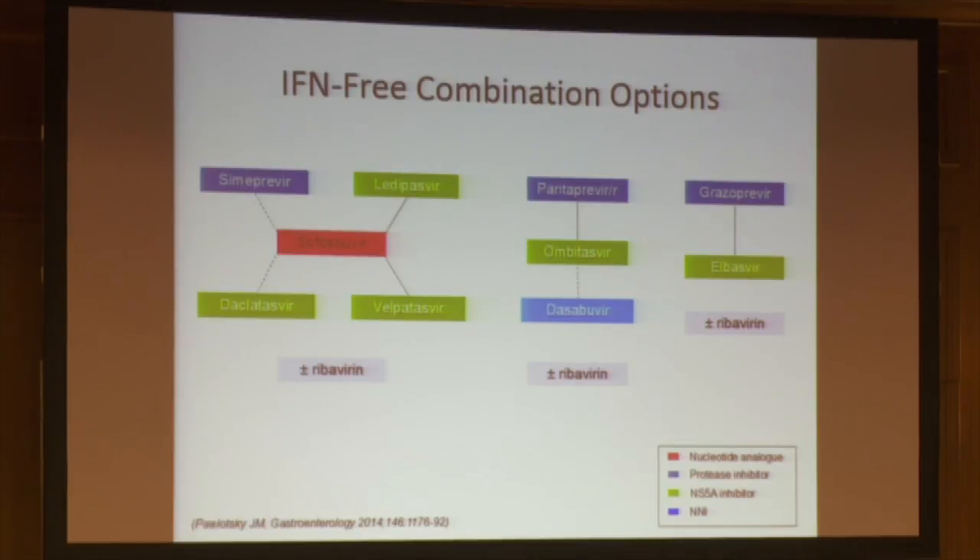In general, the problem for which we have different outcomes for patients involves parameters coming from the host and parameters coming from the virus. From the host, cirrhosis can lead to low sustained virological response. On the viral side, we have the genotype and also RASs — resistance-associated substitutions — that can lead to a decrease in sustained virological response.